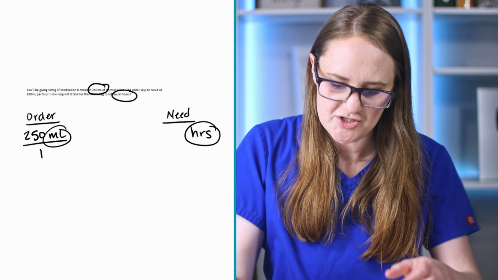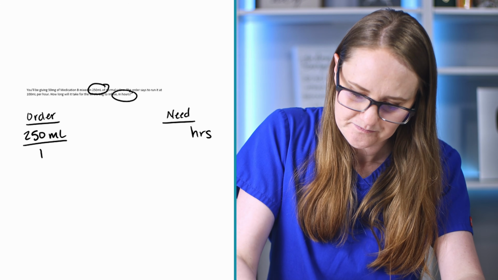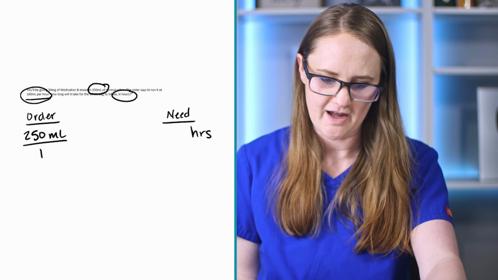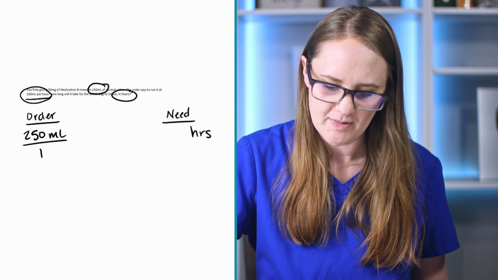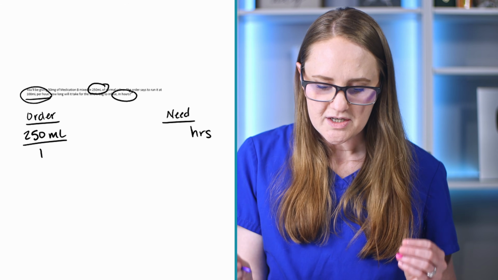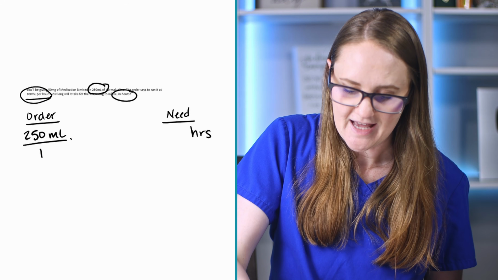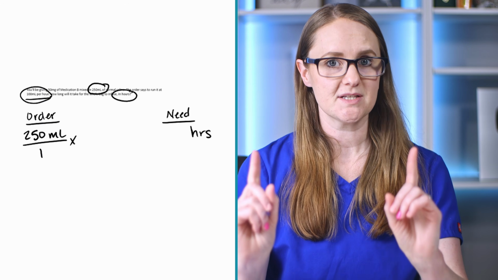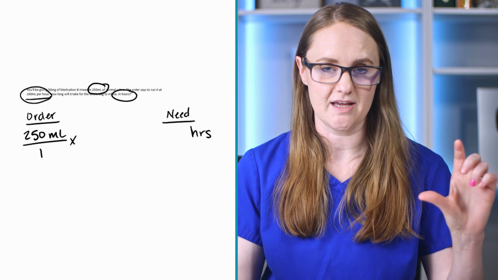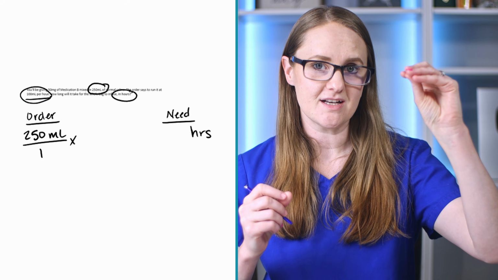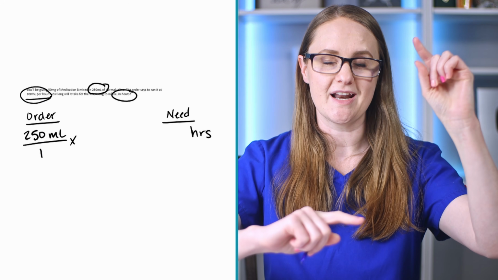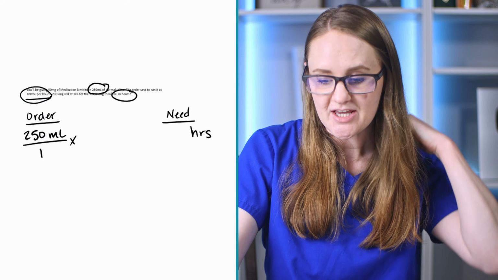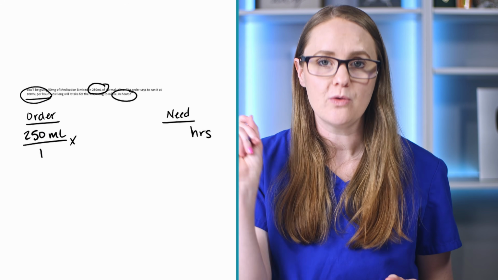Well, here in the question, the order says to run it at 100 milliliters per hour, okay? So what we are going to do is use that as our conversion, because that is our conversion. So 100 milliliters per hour, okay? Now, here's a principle for dose calc equations like this: you have to make sure that the same unit is on the top and the bottom so that it can cancel itself out if you want it to cancel. So we want hours here at the end, but we don't want milliliters.